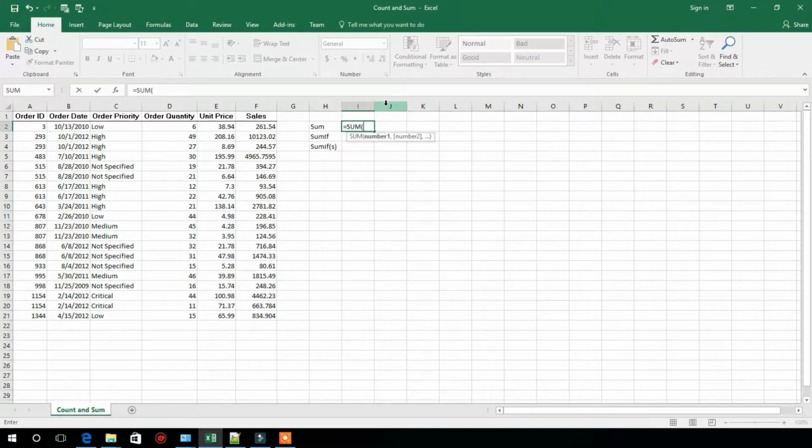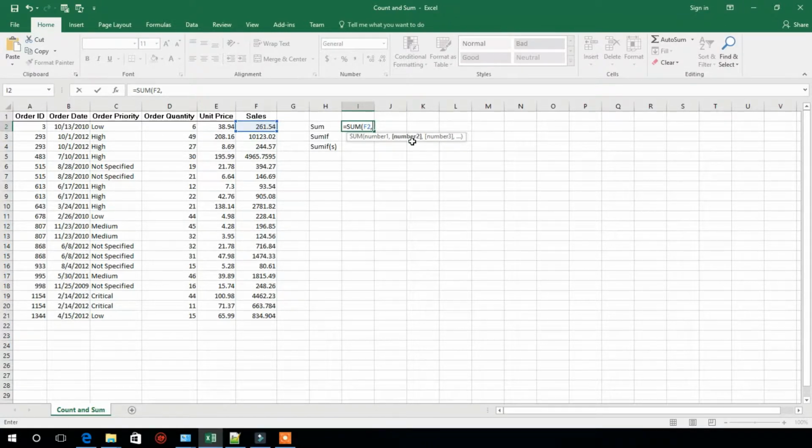Now you'll notice Excel is actually asking us for the different parameters, and Excel's really good about that. No matter what formula you input, it's always going to show you what parameters it is expecting. In this case, it's asking you for number 1. A lot of people will click on the one cell that they want to calculate, comma.